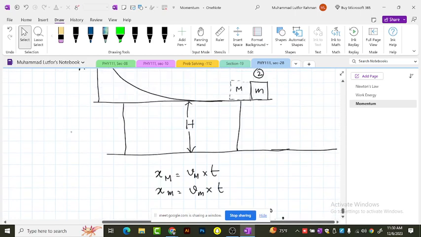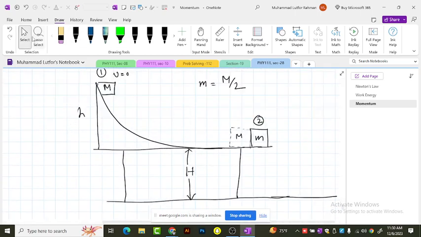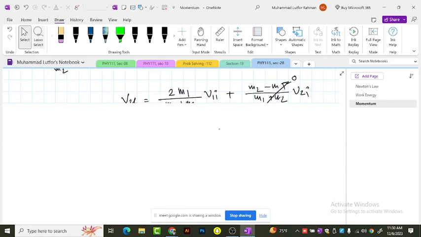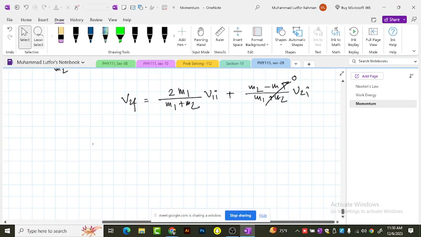v1I is the initial velocity just before the impact. That means the velocity of the first object m1, which at the start is 0. The velocity is gained because it has potential energy. That potential energy is converted to kinetic energy. Because it's frictionless, that kinetic energy will strike over here, and that should be the initial velocity for this system. It means I need to use another idea, which is the work-energy theorem, or conservation of mechanical energy.